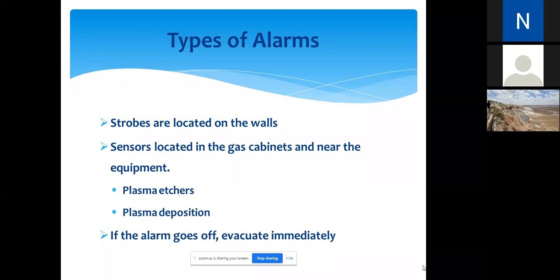While you're getting out, you have to know where the different exits are. Most clean rooms have different doors going to different places. You have to use doors that are marked exit. Otherwise, you'll be going around in circles. If it's an emergency and it's telling you to get out of the clean room, you don't need to go through the gowning area and take off your gown, and so on.